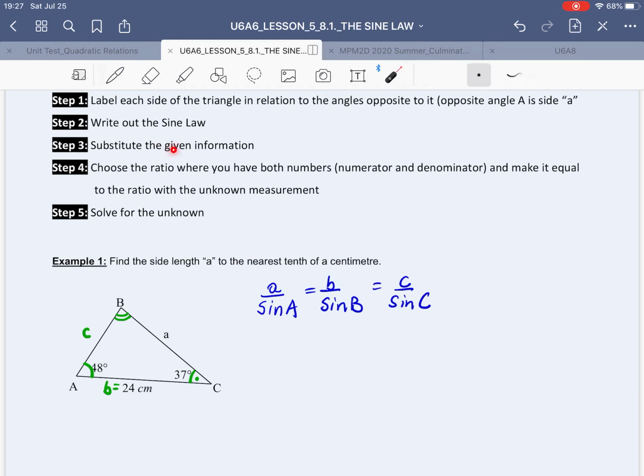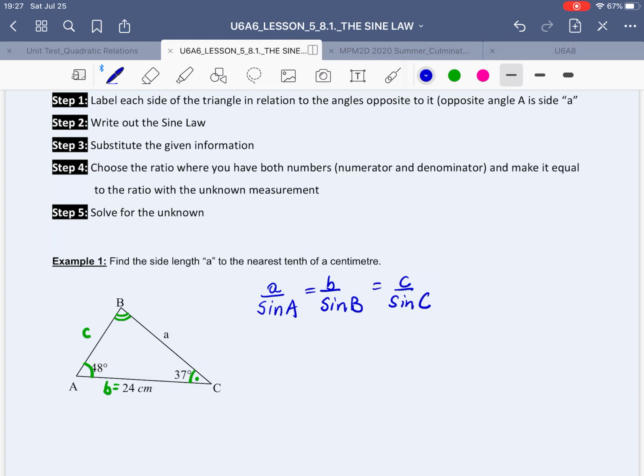Step 3, we have to substitute all the given information. And here I want to add something. Examine the diagram and see what we're given. We know one side, and then we are given 2 angles. Whenever you're given 2 of the angles, you know that it's easier to find the third angle, and you don't need any laws for this, like, for example, the sine law or SOHCAHTOA. So none of the trig knowledge that you have acquired so far. For this, you simply use the sum of interior angles in a triangle.